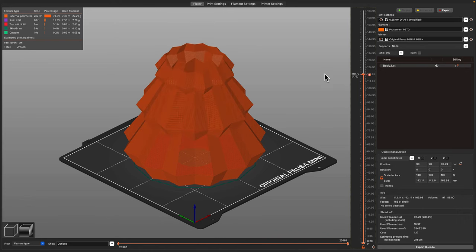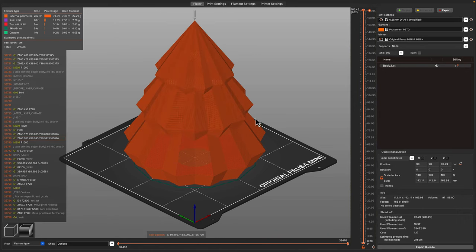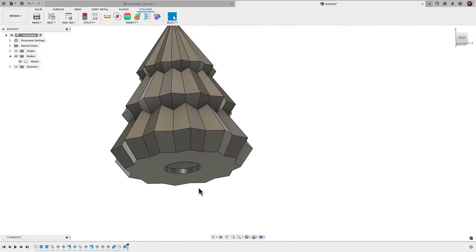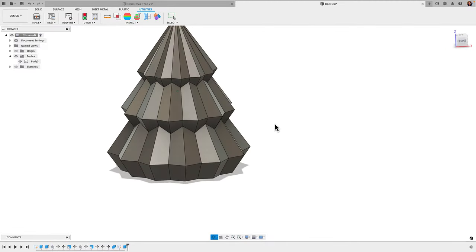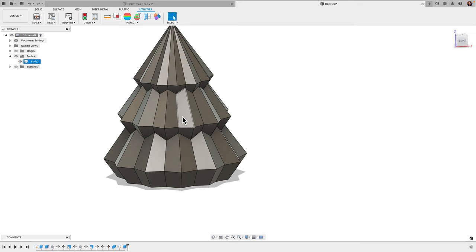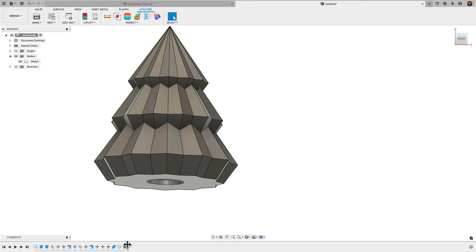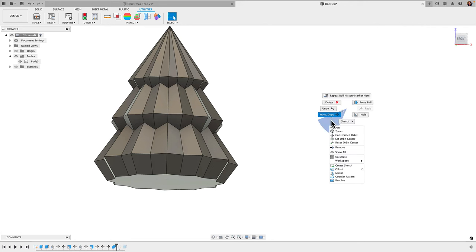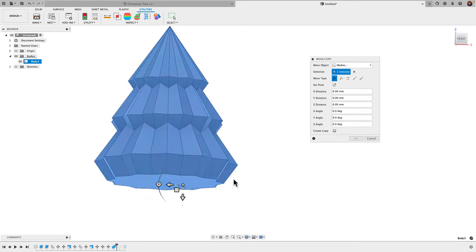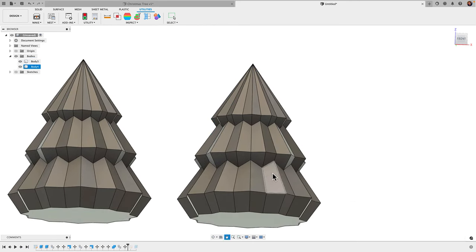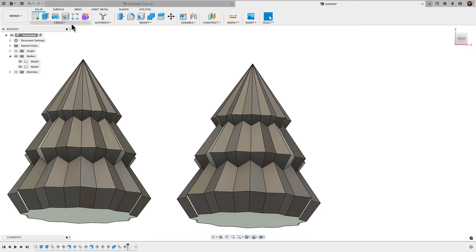But that's basically it. If I go back to Fusion, you can make different versions of this. So what I did is, let's say I want to create a tall, skinny tree and then a shorter tree. I took my timeline back before I did the hole there, and you can quickly make more copies of this. So create a copy here, and I'll bring this out, and then I can do a scale of the whole thing. So back to my solid environment there, Modify, Scale.